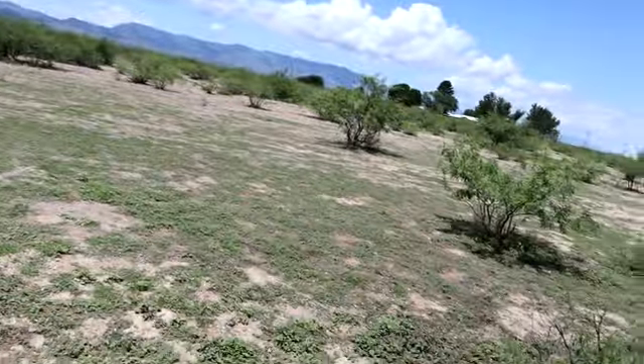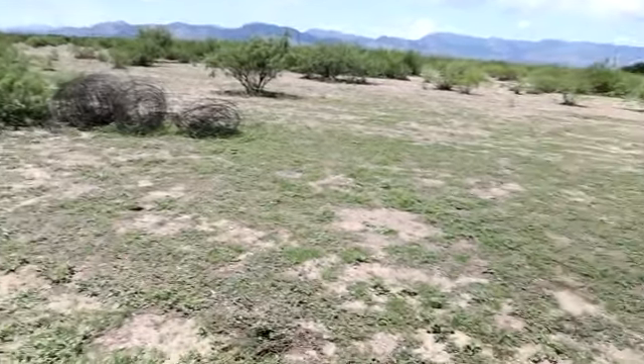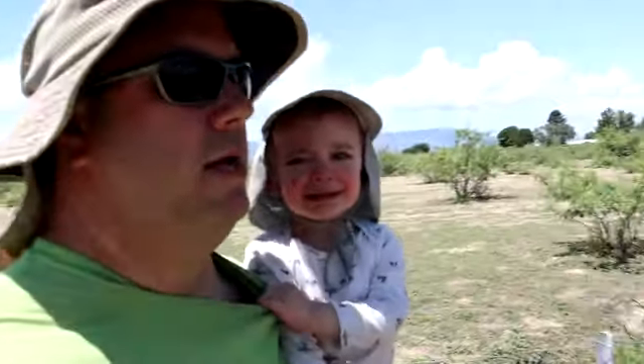This little patch of green here is kind of mixed - I can see some grass in there but it's a lot of amaranth popping up. What I'm seeing is a lot of the areas that my pigs have been grazing has been getting some grass popping up, and the areas that they haven't been grazing is just weeds and things. I don't think it's the seed from the hay they get - most of that is alfalfa. I think they're just coming through and breaking up the cap enough to where the seed that's already there can actually establish itself.